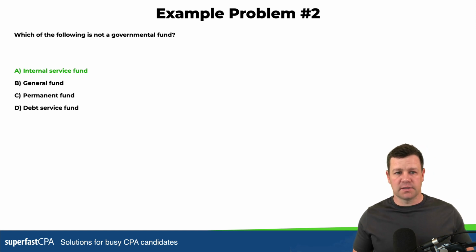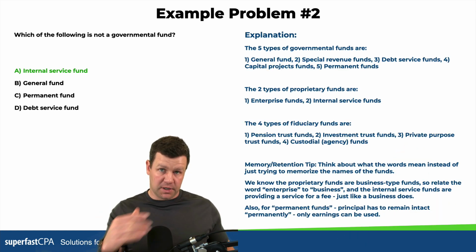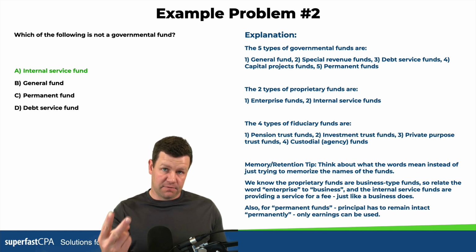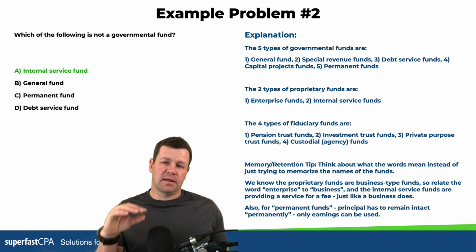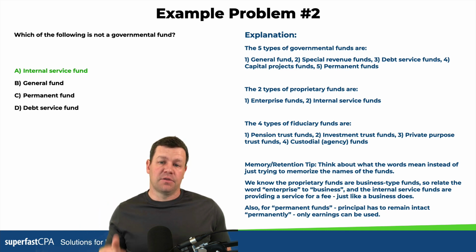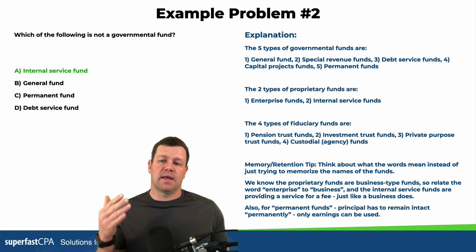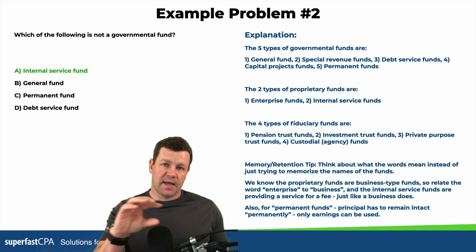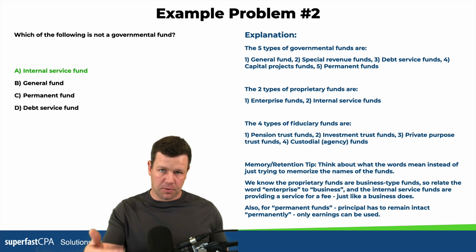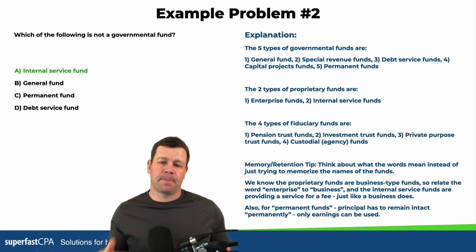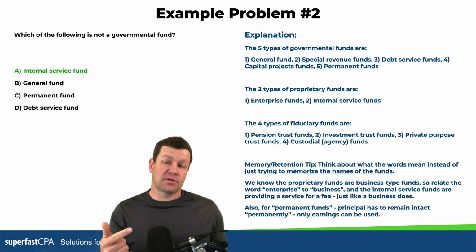So again, the question was, which of the following is not a governmental fund? Going back to problem 1, you have governmental type funds, proprietary funds, then fiduciary funds. Within the governmental funds, there are 5 of those: the general fund, special revenue funds, debt service funds, capital projects funds, and then permanent funds. Going down to proprietary funds, again, they use accrual accounting. They are for exchange-based transactions, meaning some type of users being charged for a product or service. So these are the business type funds. You have enterprise funds and then internal service funds.